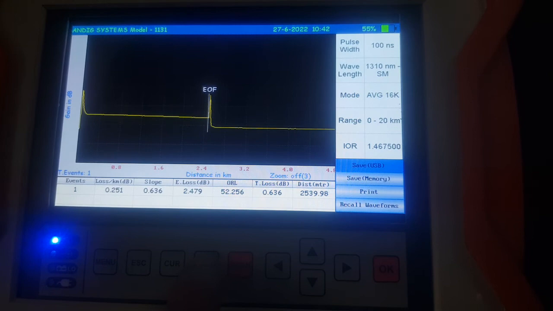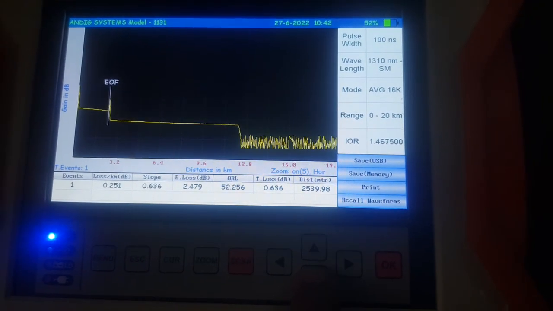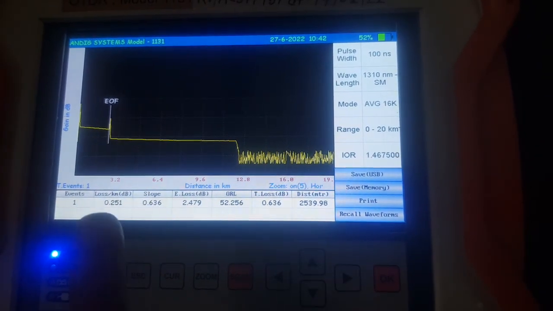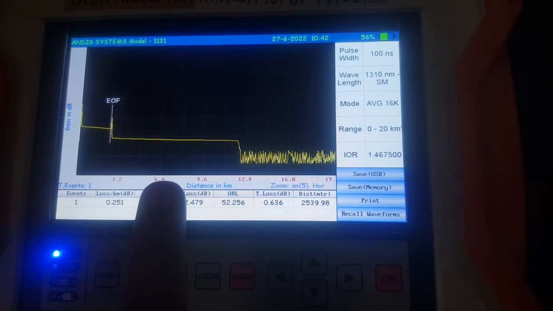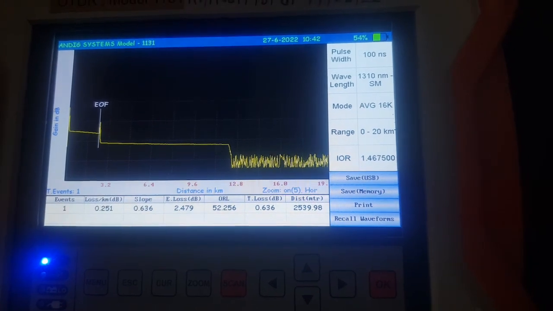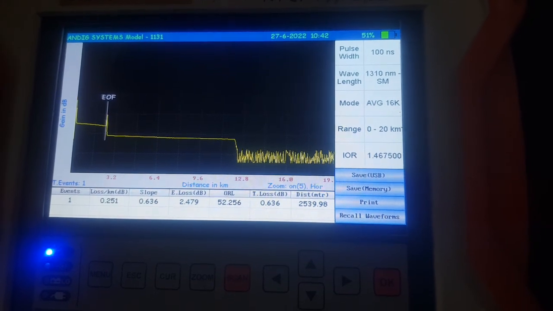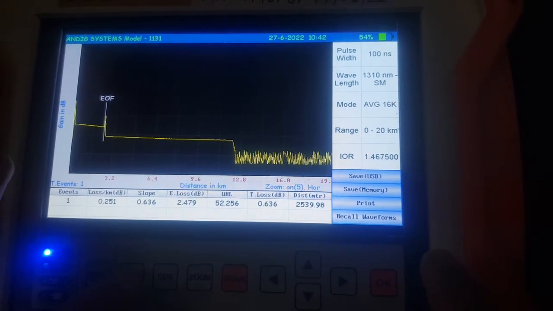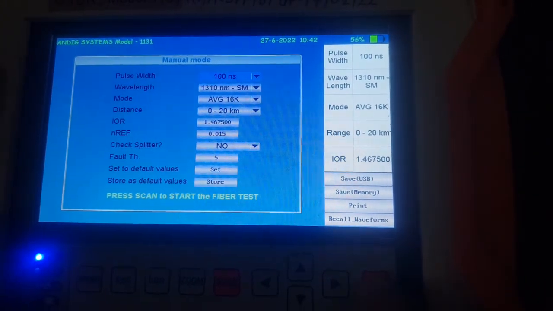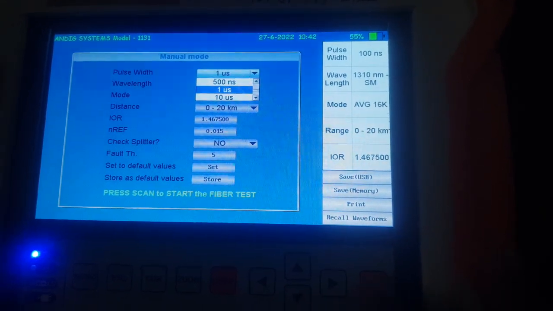So now again we will zoom. Okay. Now at 50 nanoseconds, where the signal died off at 8 kilometers, at 100 nanoseconds the signal dies at 12 kilometers. So as you can observe, with every increasing amount of energy, we are able to increase the length of the fiber in tracing. So now we will go to the next pulse width. So the best way to now confirm it, instead of 100, go to 1 microsecond.